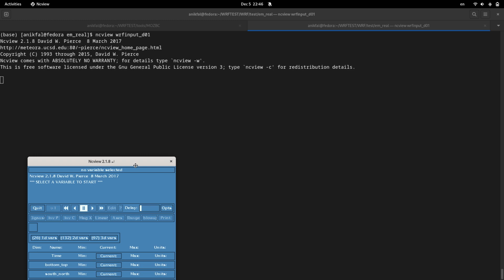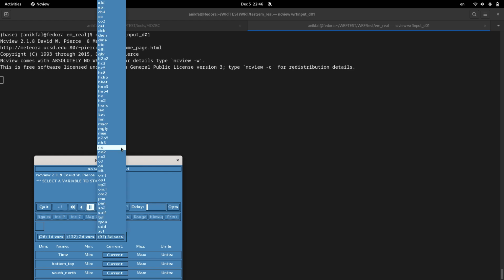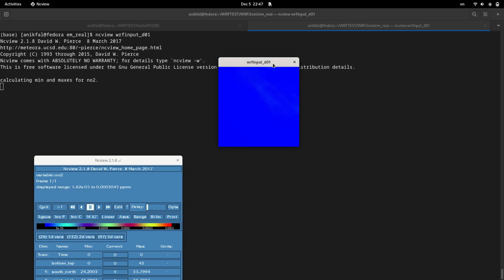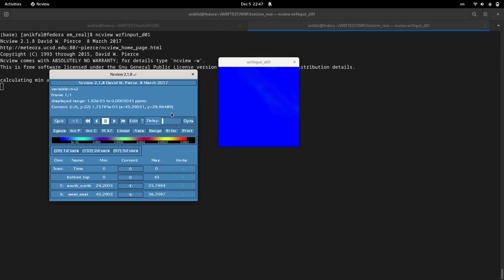Inside of this, you can find a lot of particulate matter and gaseous variables. For example, let me see NO2, nitrogen dioxide. If I open nitrogen dioxide, you cannot see a significant pattern here.